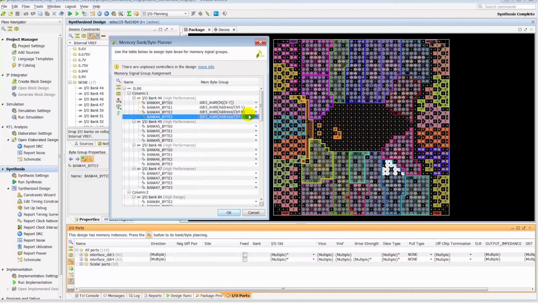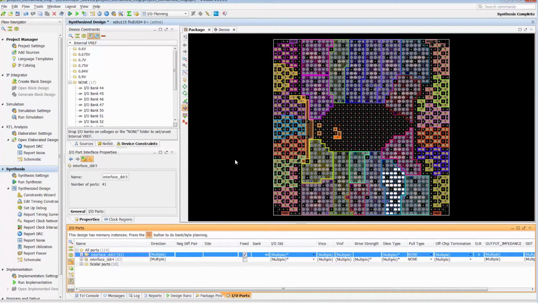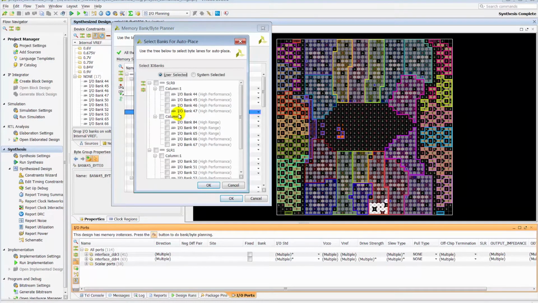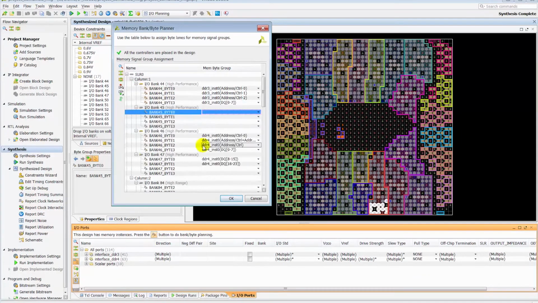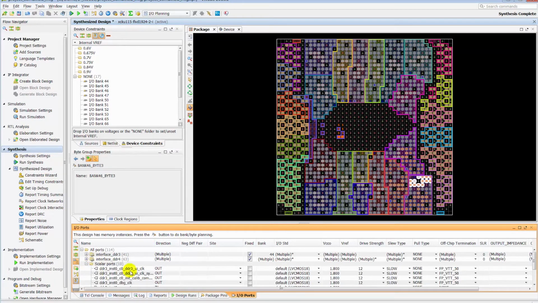And here you can see I've manually assigned my DDR3 interface. I could do the same for the DDR4, but let's show off some of the autoplace capabilities. When I select the autoplace button, I'm presented with a choice whether I want to autoplace all the controllers or just the DDR3 or DDR4. In this case, I'll select the DDR4, and I'm then presented with a selection of which banks I want to autoplace this controller in. Again, this is a new feature that allows you to target specific banks for your I/O controllers rather than have to manually select the byte groups for each pin group. And you'll see the interface has been auto-placed into the banks that I selected.